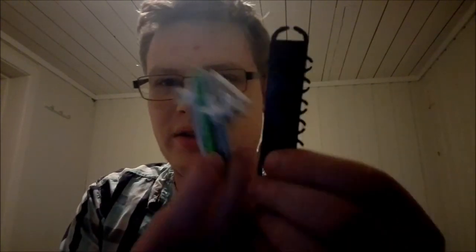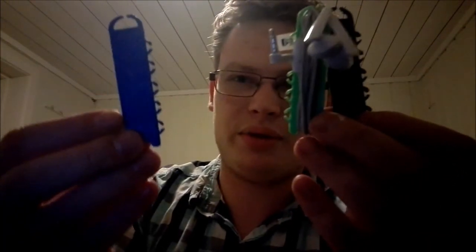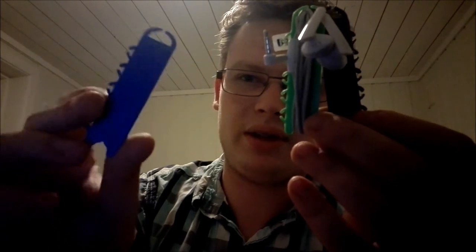Well, there's not much more to it. Looks like this, and also a blue one, that's the prototype actually, so it doesn't have any logo, but I'm going to leave both the one with the logo and the one without any logo at Thingiverse, so you can download there.